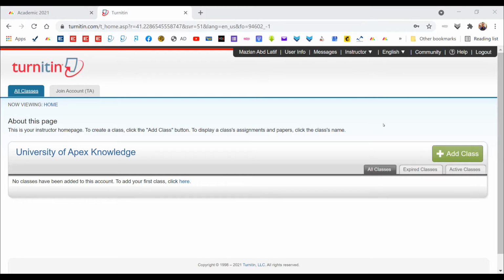Okay, the creation of a class on the Turnitin system is the first step in allowing an instructor and students to access and use the services available at the institution. Most instructor and student activity on Turnitin occurs within the class or classes created by an instructor.